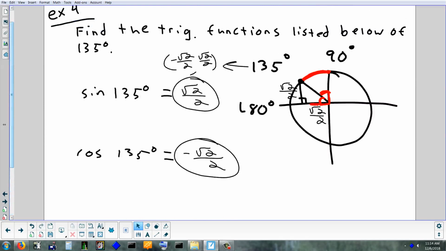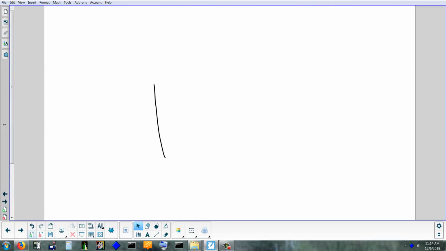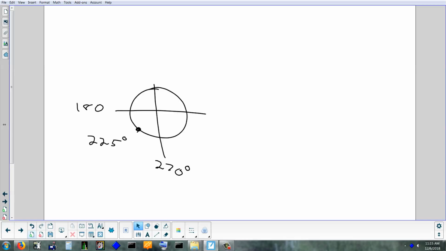Okay. I'm not going to go through the whole problem. I just want to see if you can get the coordinate. Let's see, the next one would be 225. Right there. 225 is halfway between 180 and 270. That's a 45, 45, 90 triangle again, because 225 ends in a 5. It's a multiple of 45. What do you think the coordinates of that would be? Jake? Negative square root of 2 over 2, negative square root of 2 over 2. Yeah. So now you could do exactly the same problem, except they would both be negative.